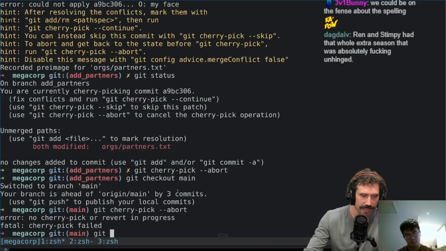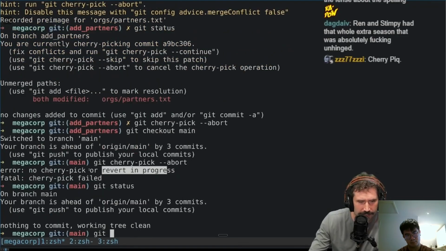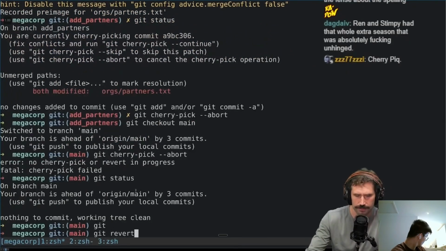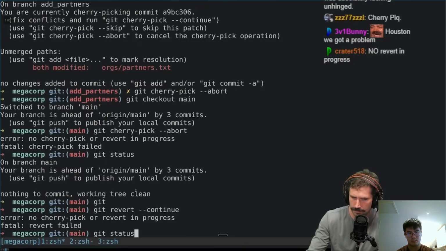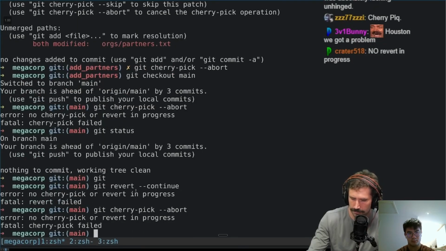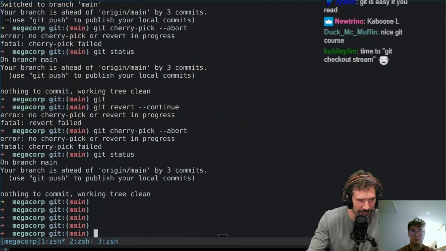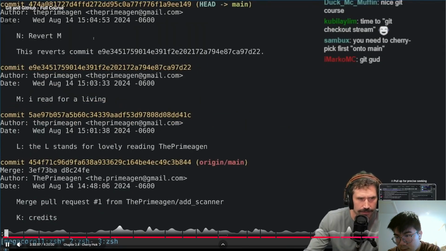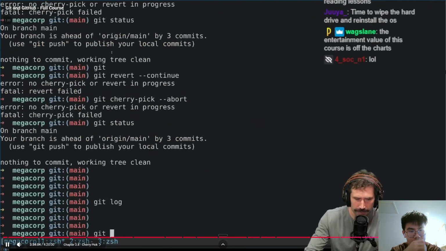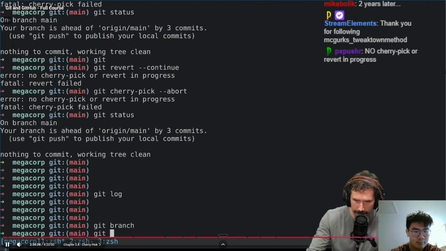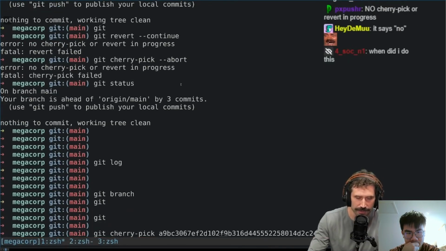Boom. Oh my goodness, I have a revert in progress. Wait, how do I have a revert in progress? How did I do that? Okay, when did I do this? All right. Git log. So I have the revert right here, so that's already been committed. That's not a problem. Git branch. We have our 2 branches. I'm on main. Let's see, no cherry pick. Oh, I have a abort. Am I actually calling an abort? Oh, dude, I'm so stupid. I didn't even see that I was doing an abort.